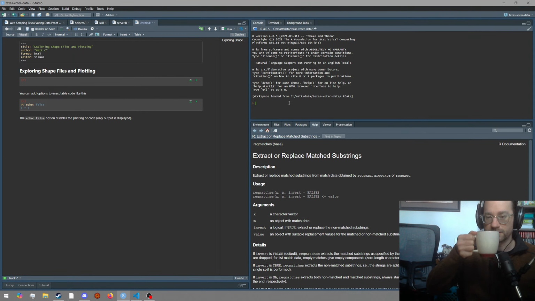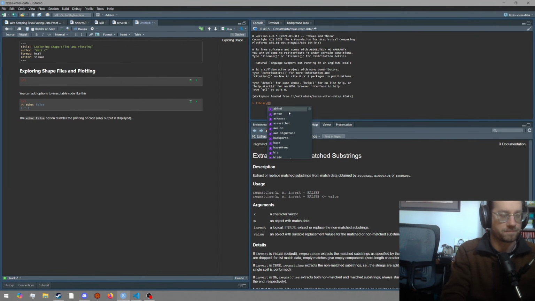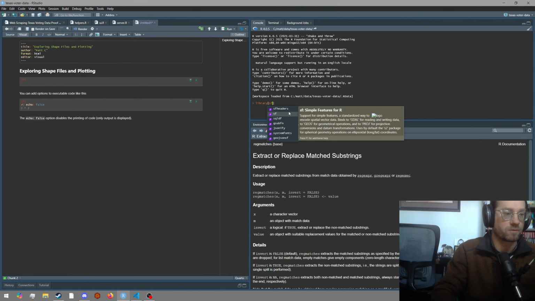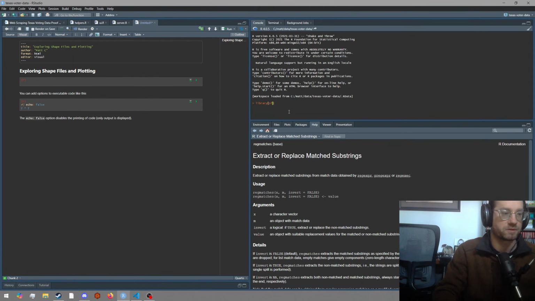So to get started now, we have to pick a visualization tool, some packages that'll help us read the shapefiles. And I think we were going to use one called sf, and I was installing it from compilation. We're not going to do that today. I think we have it installed, so let's just load it.